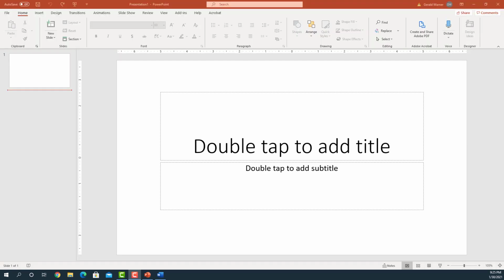Now the first thing that happens is I'm brought to my slide right here, and you can see that we already have one slide on the left and some placeholder text on the right. This is a default slide, and so the first thing that you'd want to do is add a title for your presentation, and that's what this slide is, to add a title and to add a subtitle if you wish.